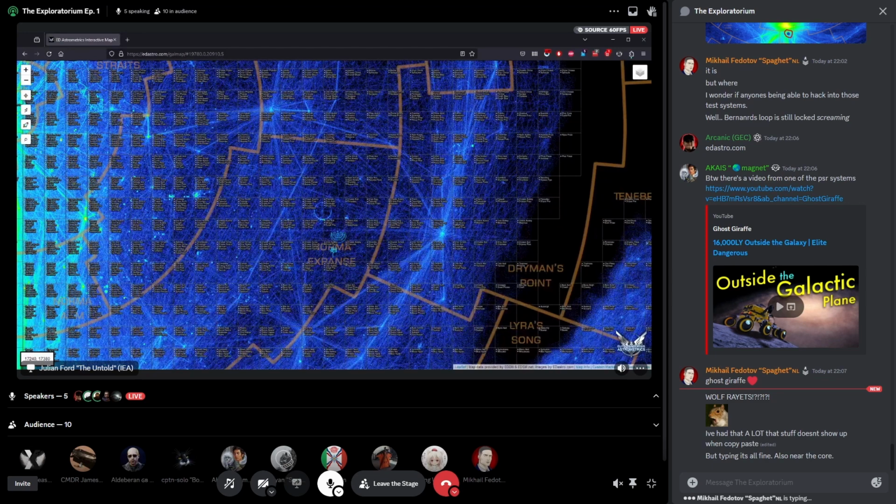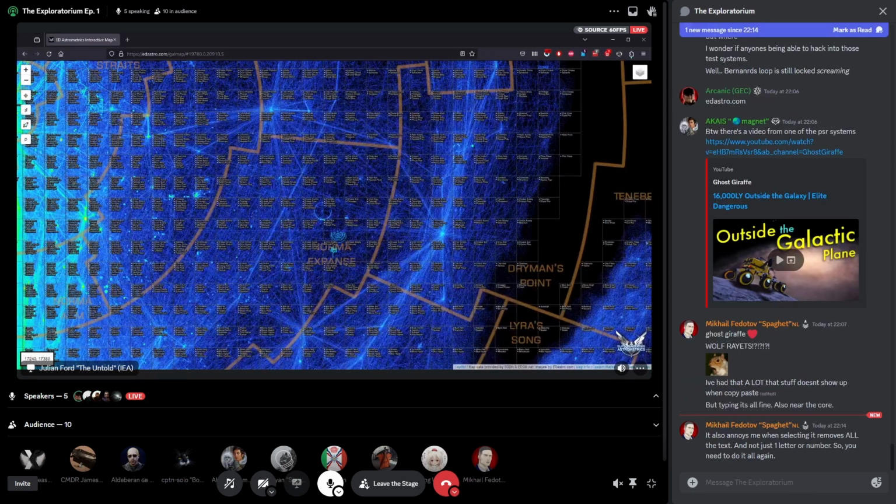You know why it does that? Yes, I remember it was either a live stream or somebody in a forum who said it. The way the galaxy map knows where a system is, is based off the name you put into it. But there are two different names: a single sector name for a system and a double sector name for a system.